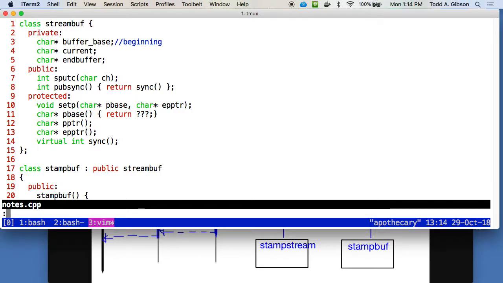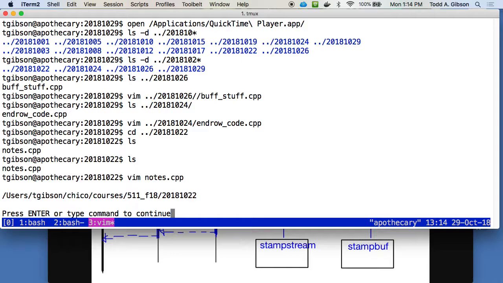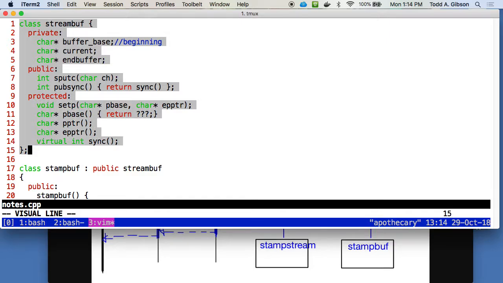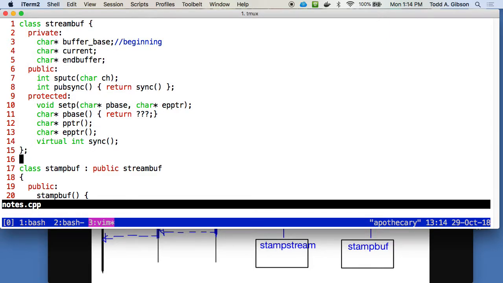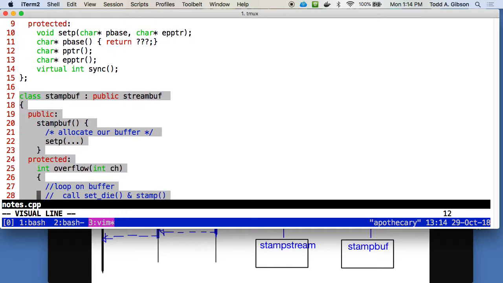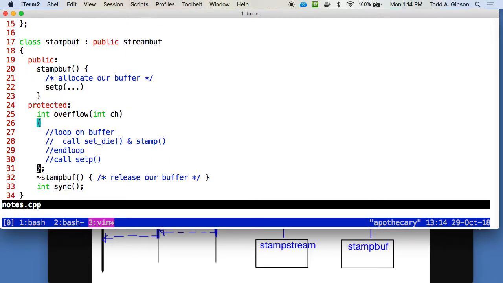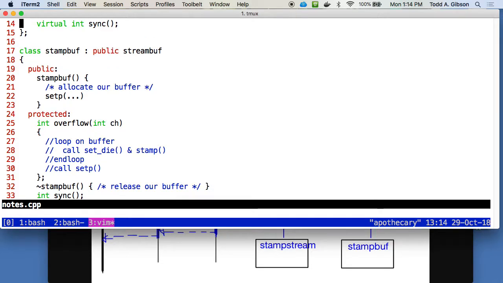So these are notes from the 22nd. This is showing stuff that already exists. This is showing the class you have to write. Most of your code will belong in this class. This is StampBuff, which inherits from that code up here.